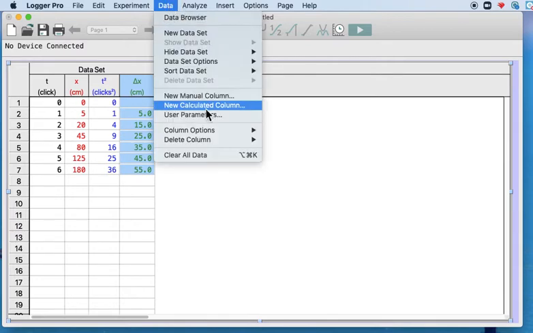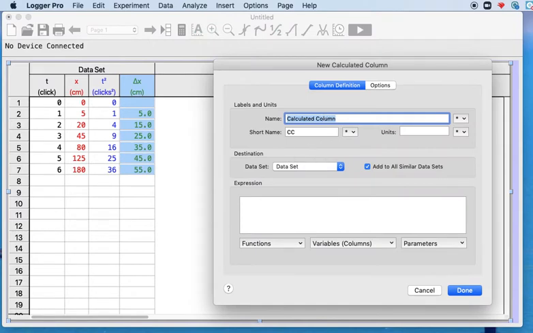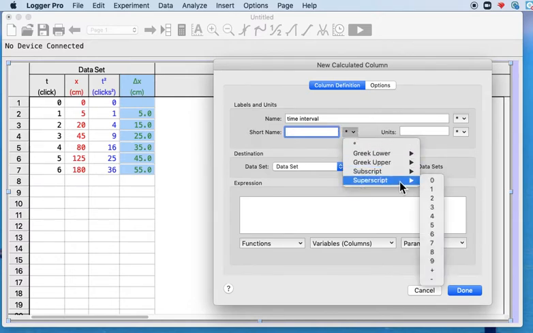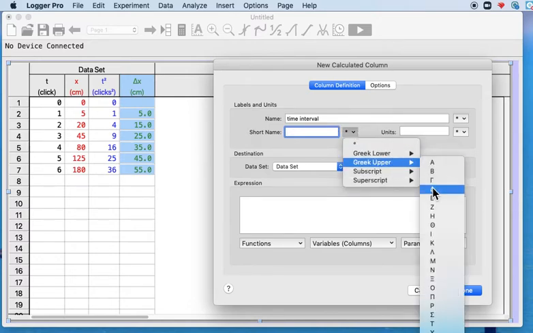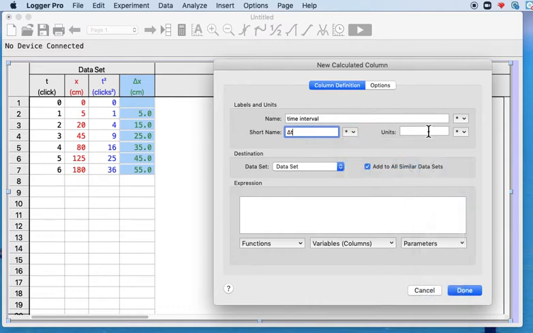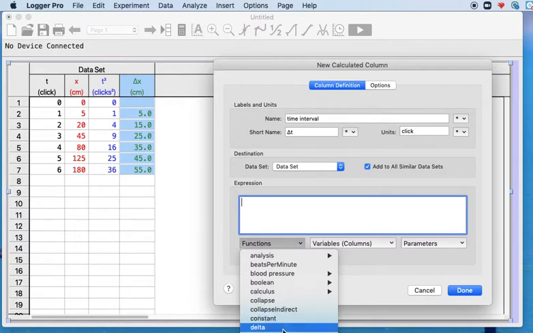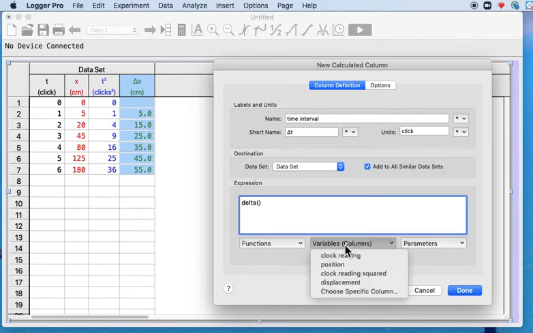Our next calculated column is going to be time interval. Again, to get the delta function, it's here in the functions, pick the function delta. We're going to perform that function on the clock reading column.